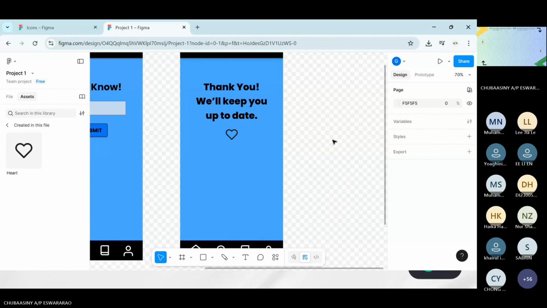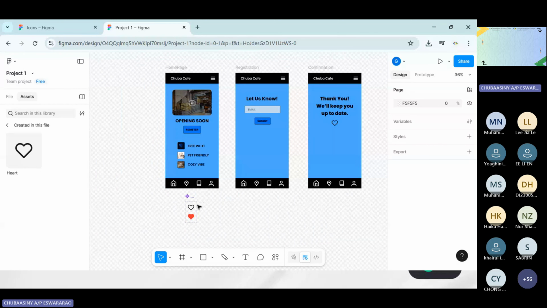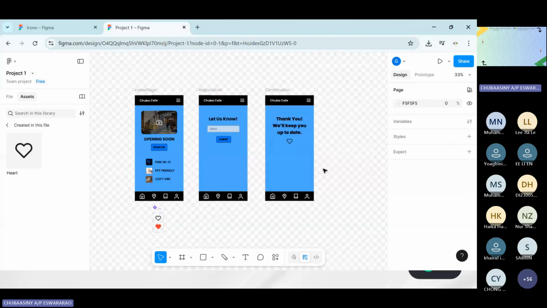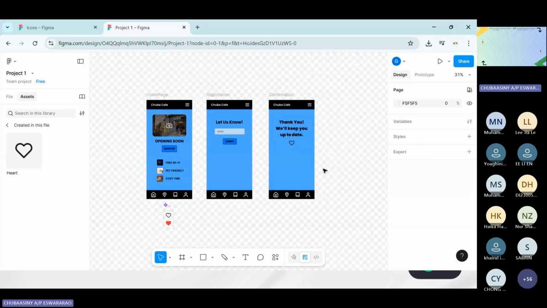Okay. So when you tap this one, it will become red. Next, final output. So this one, you don't have to move it here. And when you export, this one won't be seen. So you don't have to worry that it might disturb your prototype, your project. Okay, it's outside the group, so you don't have to worry about it. So let's go to the final touch, which is to display our final output.